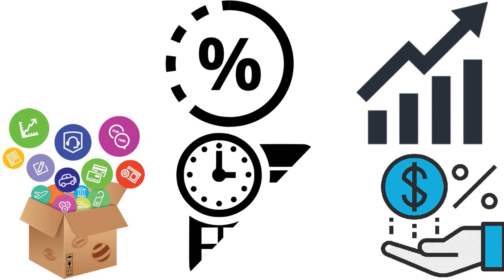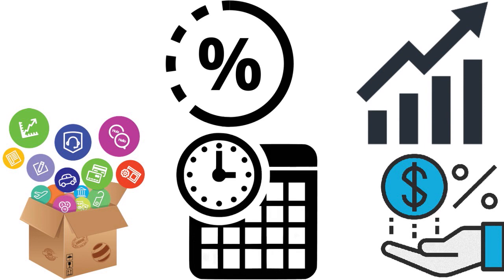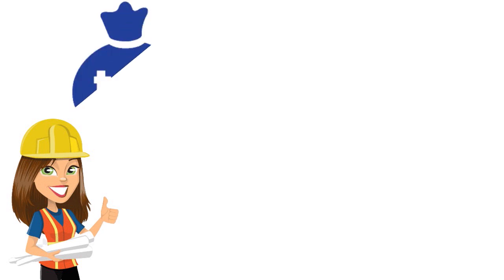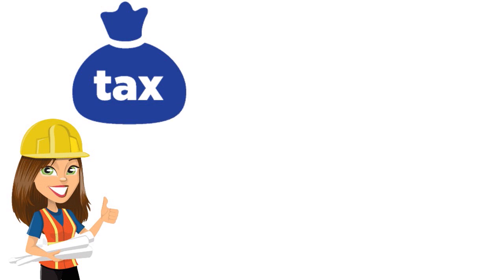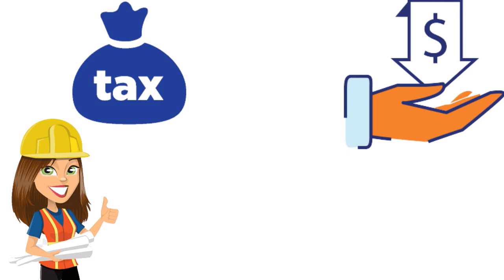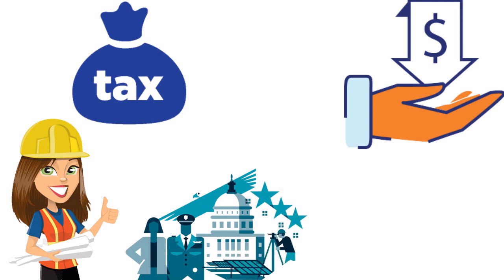So for this year, for example, the 12% tax rate applies to single filers with taxable income between 10 grand and 42 grand. Taxable income above this is taxed at 22%. Think about that, 22%. So if you qualify to file as head of household, you can have taxable income between $15,000 and $56,000 before moving out of the 12% tax bracket and into the 22% tax bracket. So there are significant differences there. Okay, for example, if your taxable income is $50,000, filing as head of household results in $910 less in federal income taxes compared to filing as single. So this is really good.